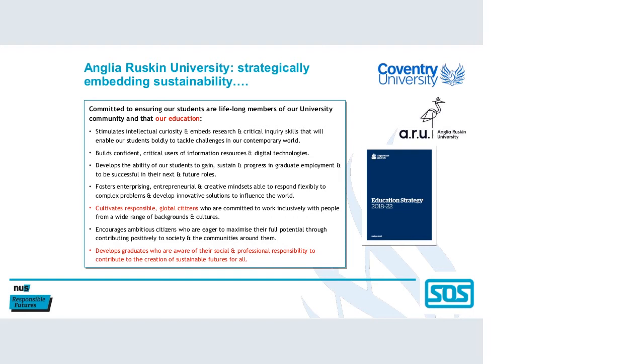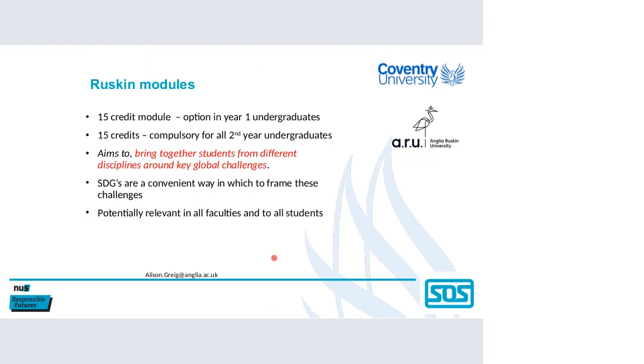It includes a requirement for undergraduates to do a 15-credit breadth module, which is focused on global challenges. Alison Gregg, who's the Director of Education for Sustainable Development at Anglia-Ruskin, proposed for these breadth modules to be framed around the Sustainable Development Goals, so that students who complete these gain understanding and appreciation of the complexities of sustainability and the SDGs. That slide is just clarifying what I've just said. I can share her contact details if you would like to discuss this and gain a better understanding of how that's worked at Anglia-Ruskin.